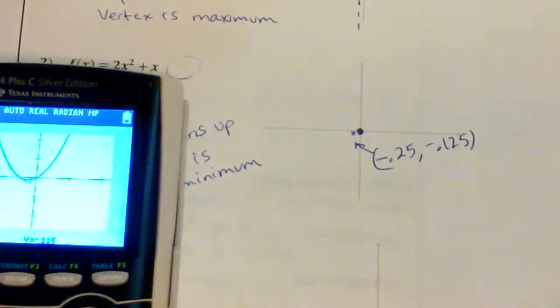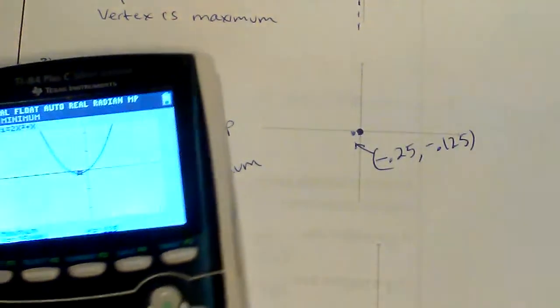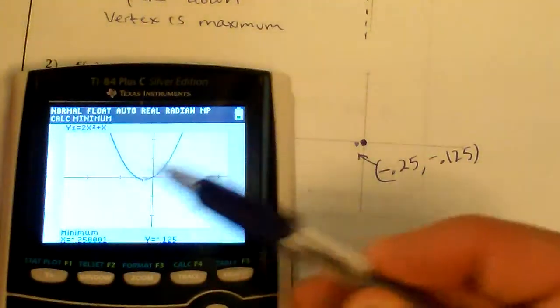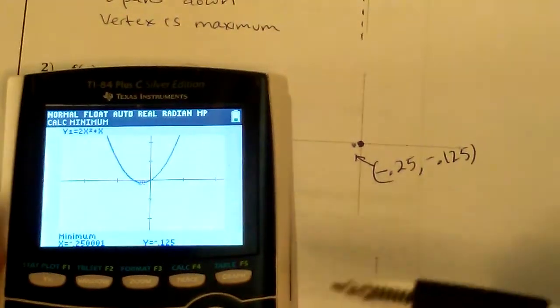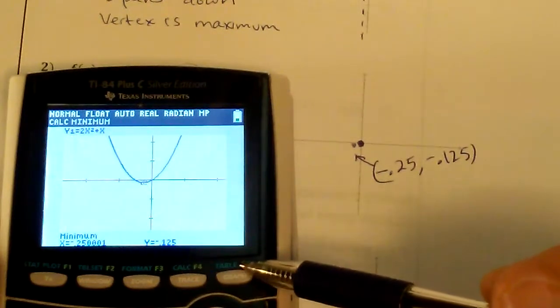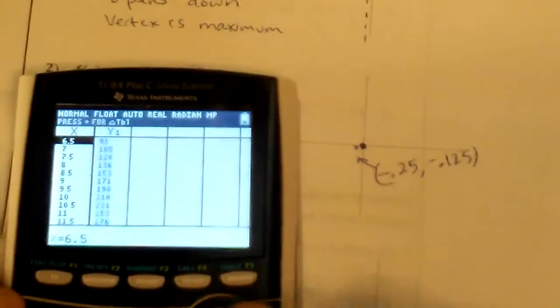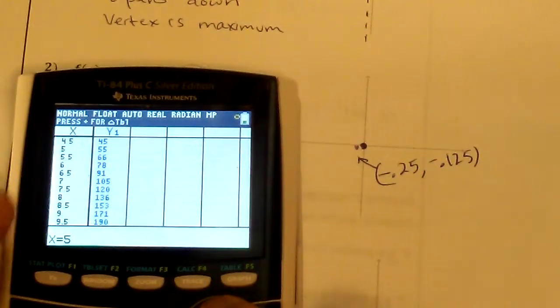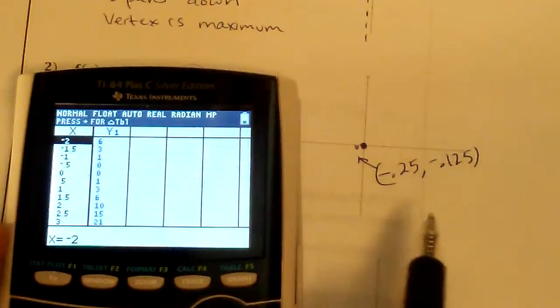So there's my vertex. Since I want to sketch a decent graph here, I could just estimate it based on what I see visually, but we can be a lot more exact than that. So I'm going to go to the table, which is right here above your graph button in blue. Here's a whole bunch of values. I'm going to go where my x values are closer to 0. Okay, here are some I can graph.